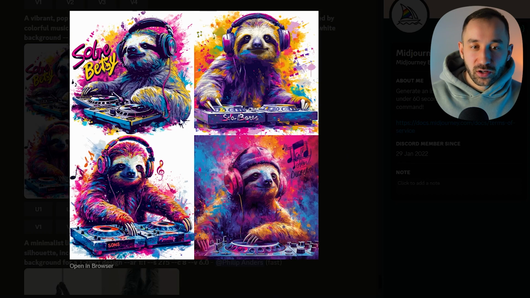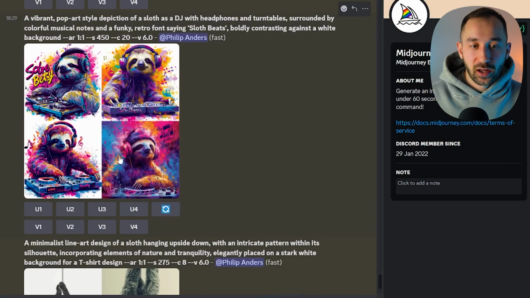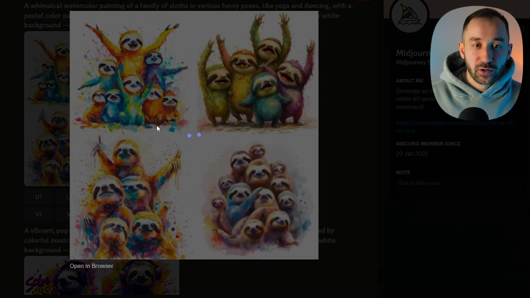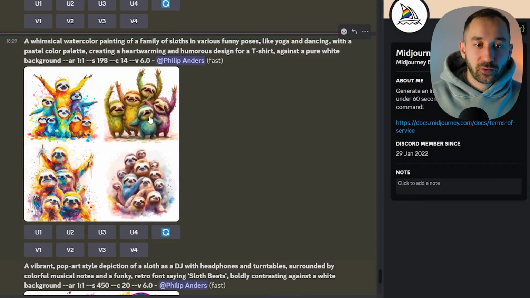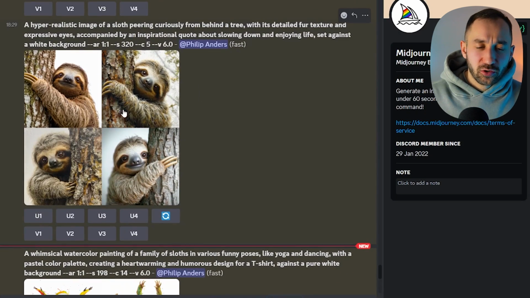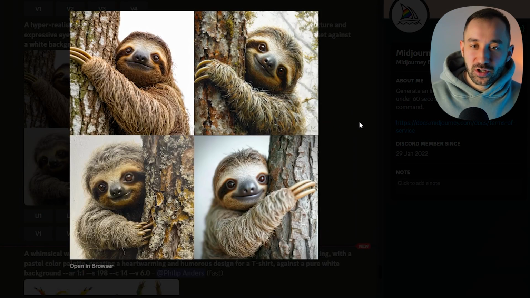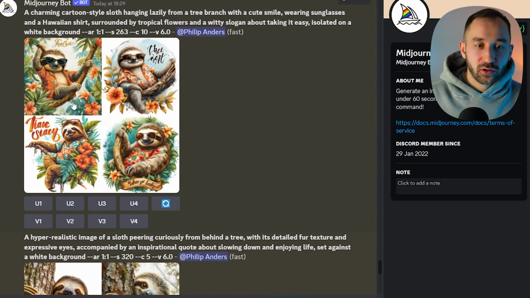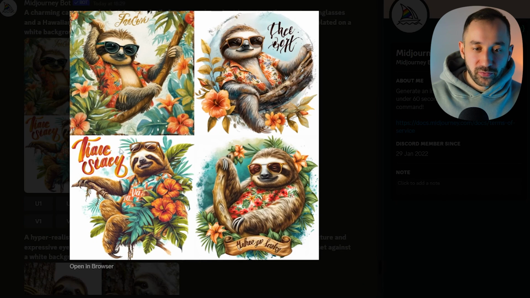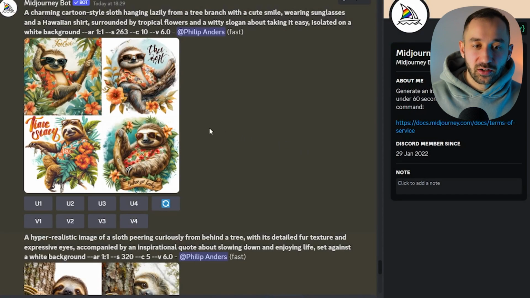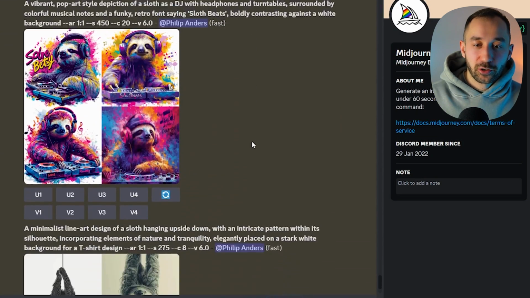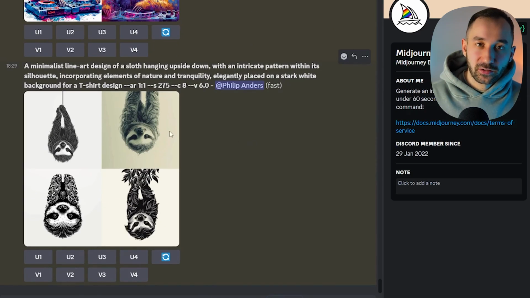Some of these are not 100% ideal for t-shirt design, but still something to work with, maybe some prompts to adjust further. Then we've got a bit of a family vibe going on right here with pastels, watercolor theme. This result didn't turn out too well in terms of t-shirt designs, so this is more of a photo. And the last one, we've got a sloth in a Hawaiian shirt with a bit of text that, you know, didn't turn out too great, but some of these graphics also have potential for print on demand. So definitely a quick way to generate a lot of different prompts very, very quickly for a variety of different topics.